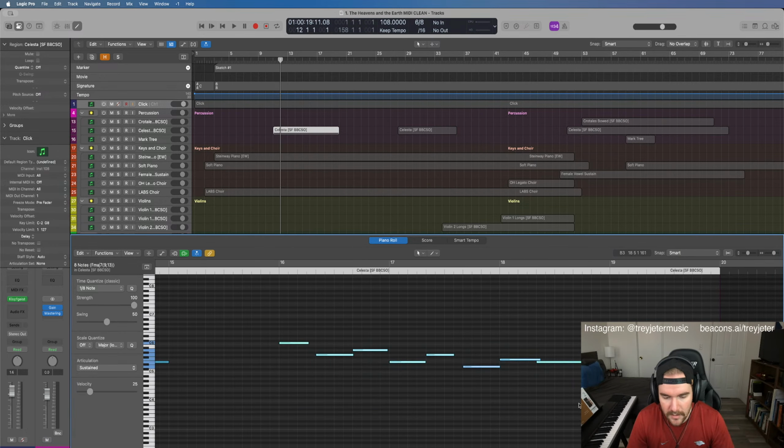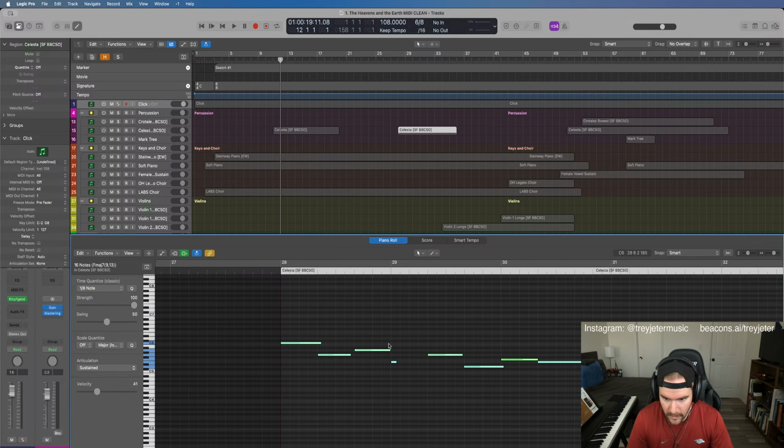We can come in here, do the same thing. Oops, did I press the wrong button? Shift slash, right? That one, there we go. Same thing, I'm going to cut this to the bar line. Jump to the next spot.